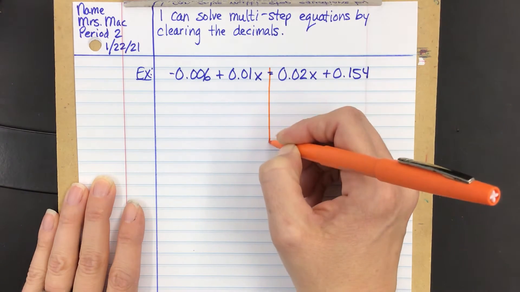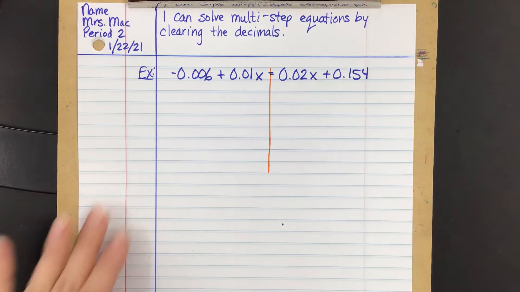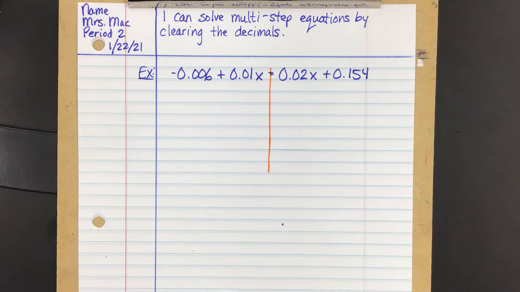So we know the rule that says that if you do something to one side of the equal sign, you have to do it to the other. And so far in math, what we've done is we've used that to apply inverse operations to solve equations. But it doesn't necessarily have to be an inverse operation. As long as you're doing something to both sides, the equation is going to stay balanced. So, check this out.